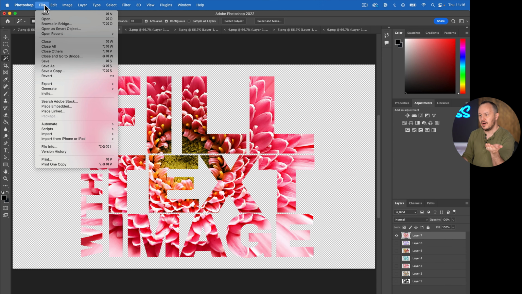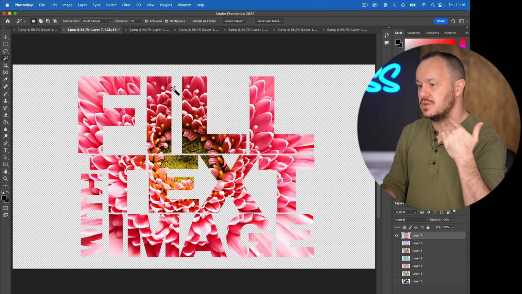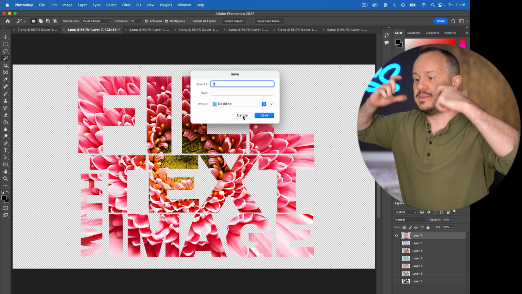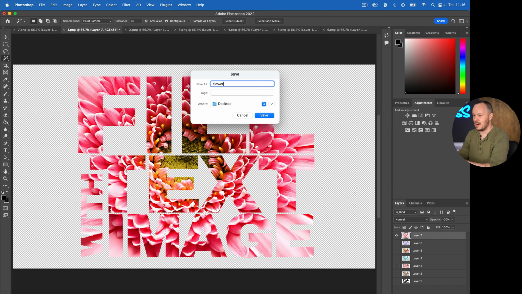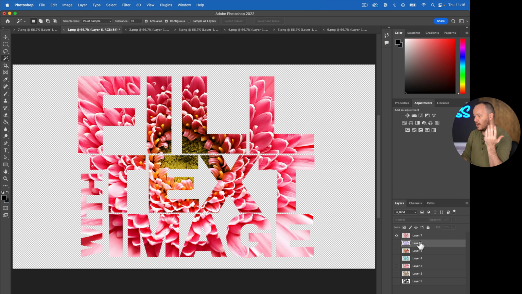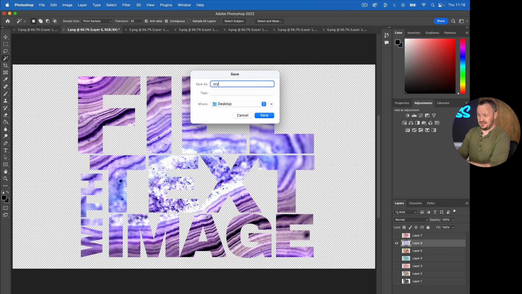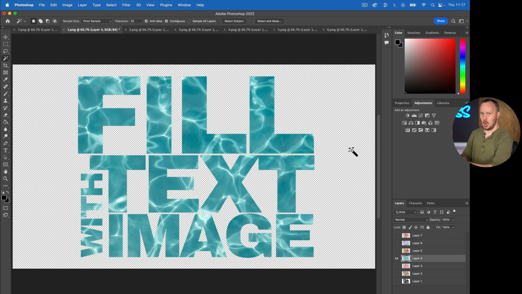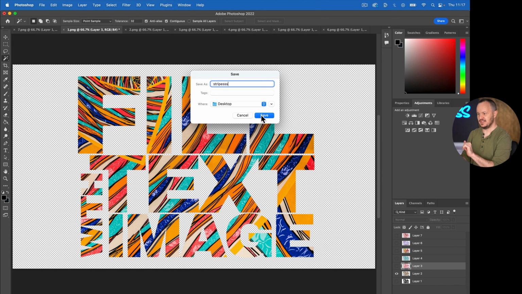If you come up to File, you can say Export. And this first one, Quick Export as PNG, is what we want, because when you export as a PNG, it will maintain the transparent background. So we can drag this back into Canva and do even more really fun, cool things with it. So let's call this Flowers, and we'll just save it to the desktop. And now we repeat that process. I'm gonna export PNGs for all these designs, and we can pull them into Canva and see what else we can do. Crystals, bubbles, swimming pool with 3 O's, picnic, stripes with many S's.